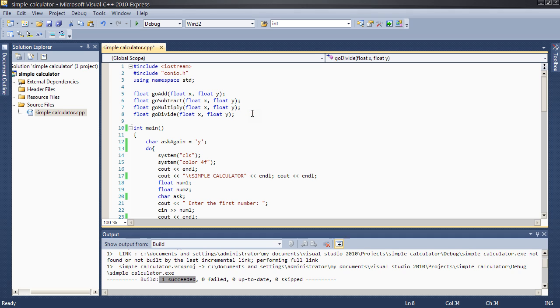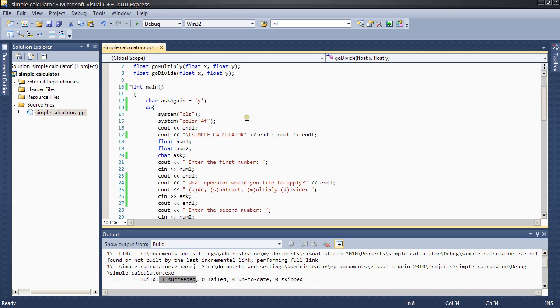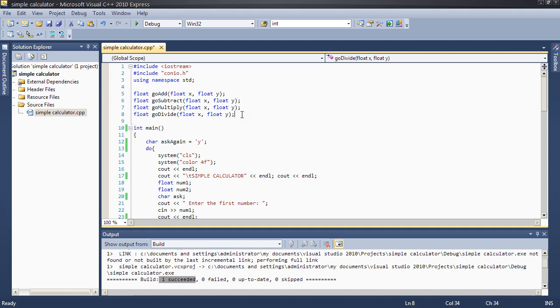Basically, if you were to divide, say, 3 into 10, then what you should see is the result being 0.333 repeating. But if you're just using integer, it doesn't round up or down. It just takes the first available whole number representation of the number. So in that case, it would just show 0, which is incorrect. So I just changed all the integers to float, just to be able to use the decimal place. I don't know if that's the correct thing to do. It may be a case of using a double.